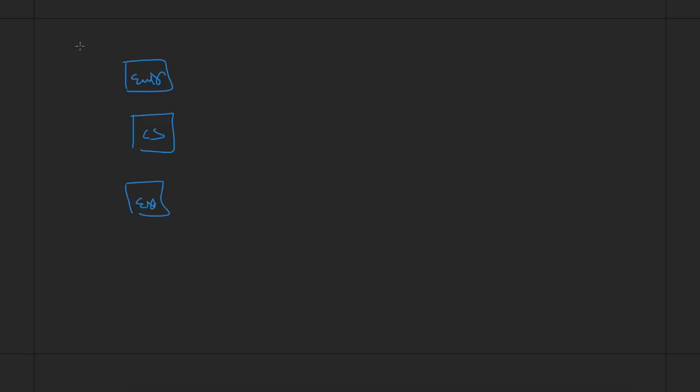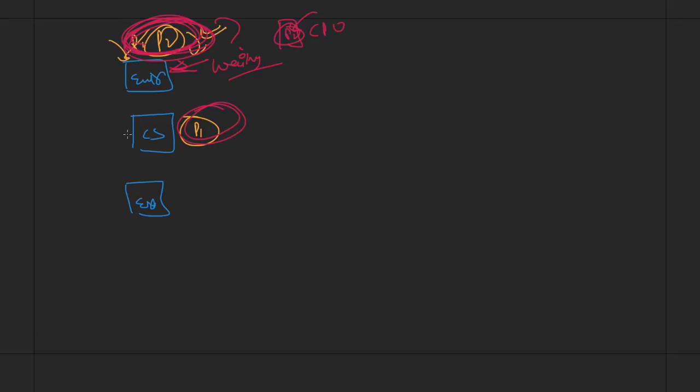Now, a process P1 came and entered inside the critical section, and now a process P2 came, which has higher priority compared to P1. P2 wants to enter into the critical section. Because P2 has the higher priority, we will give the CPU to P2 again and again, but P2 will be busy waiting and will not be able to give the CPU to process P1. Because of that, process P2 will never be able to enter inside the critical section.